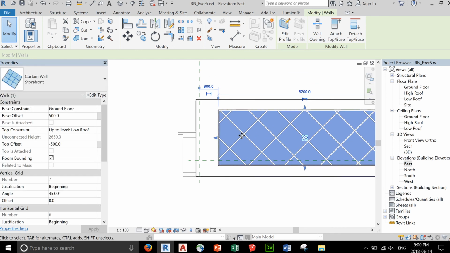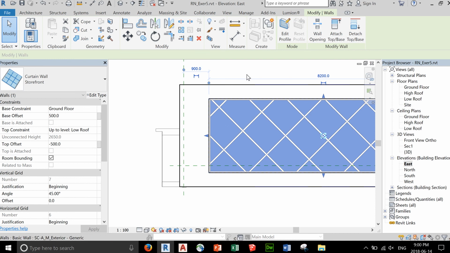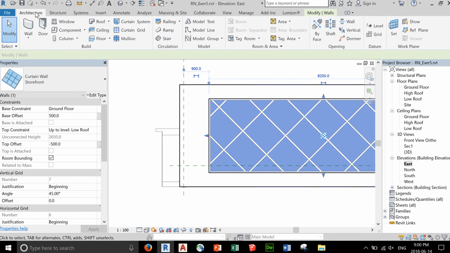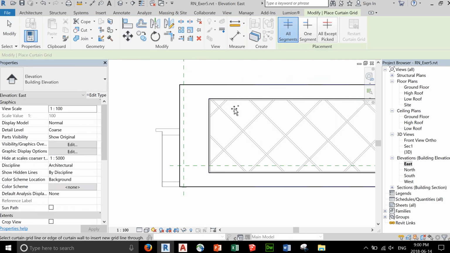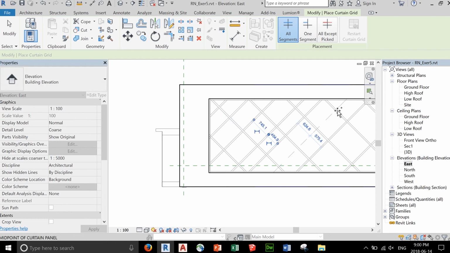Okay, and likewise, you can change the color of the panel. You can still add curtain grids at an angle, just by hovering over the mullion.